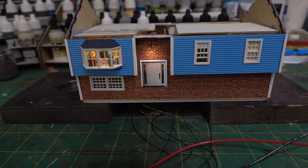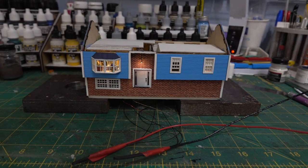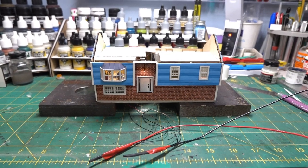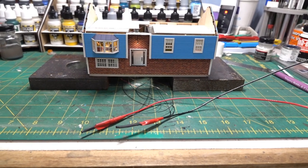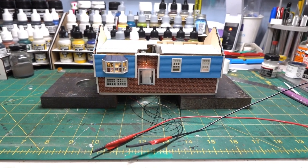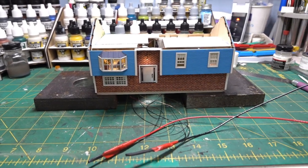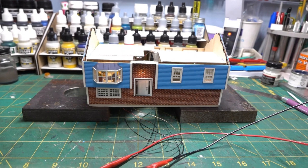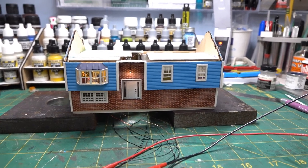You can see into the interior, but you don't have to go crazy unless you're right at the front of the layout, taking the roof off, or making a contest model. You just want the impression something is going on. The wires are really annoying to deal with, but once you put lights in a kit you've got to get things soldered up. Next step is getting the roof on — and there's no going back after that without major surgery.